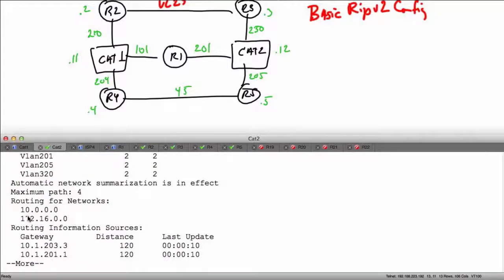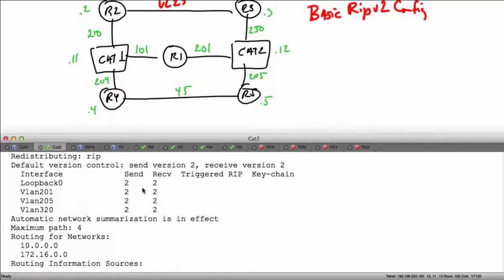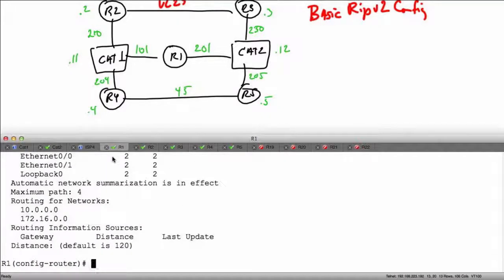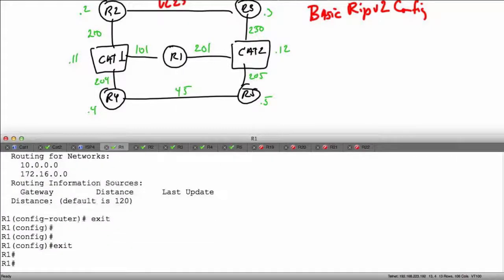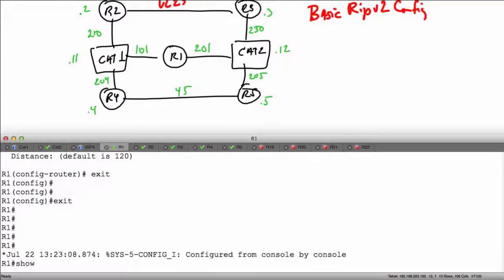And we can see that we're running the interfaces that we outlined, our loopback, and we have our SVI interfaces running on Cat 2. So with this being done, what I want to do is look at R1 right now. In the context of R1, I should be learning about prefixes. So how do I know that I'm doing that?